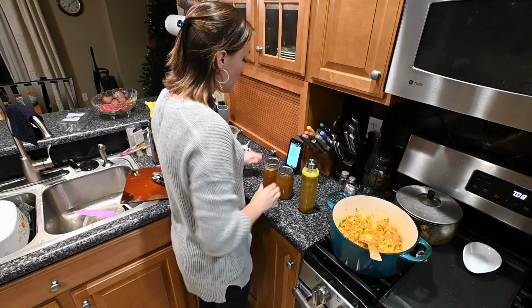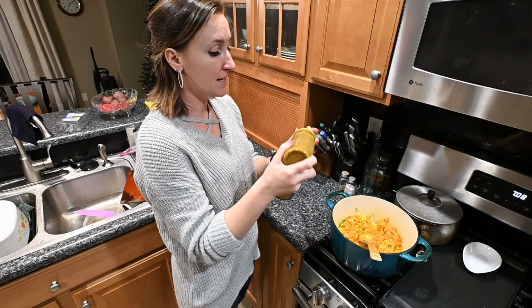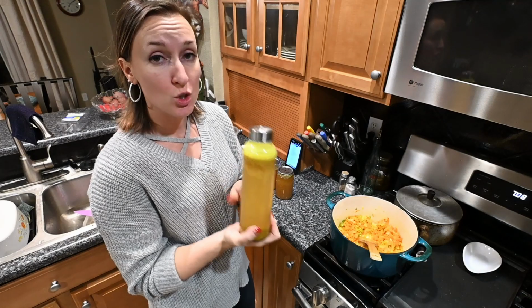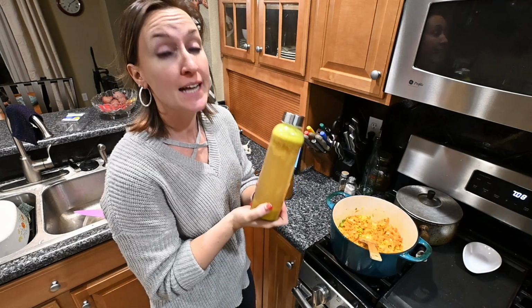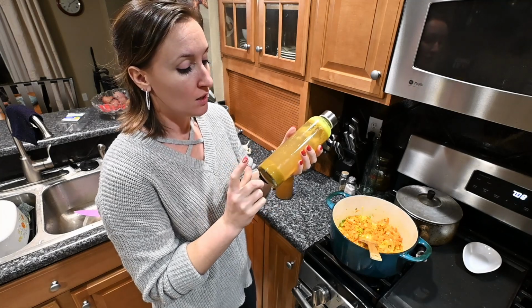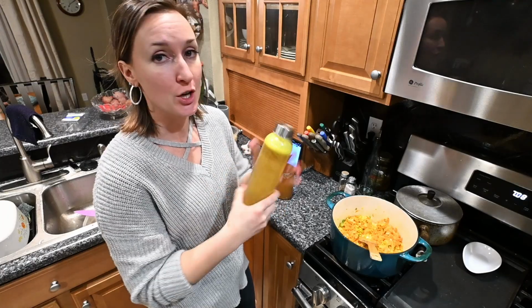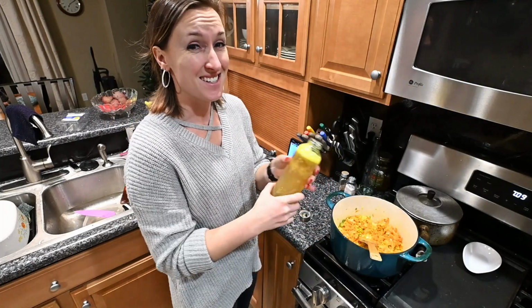All right, this recipe calls for 32 ounces of broth. This is at least 16 ounces. This broth is actually from when I cooked the whole chicken. I needed to add a little bit of liquid into the Instant Pot, and this was the broth that was left over that didn't go into the soup we made. So we're gonna go ahead and use this in here first.